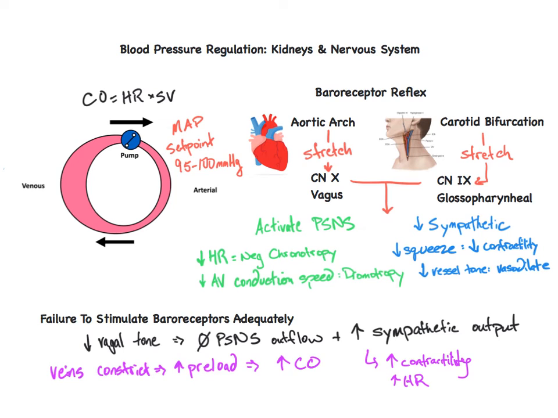It is going to be important to understand the cause and effect relationship with pressure and heart rate. If we increase the pressure in the system, then there is a reflex to decrease the heart rate, and vice versa. However, if we increase the heart rate, then we will increase the pressure in the system.